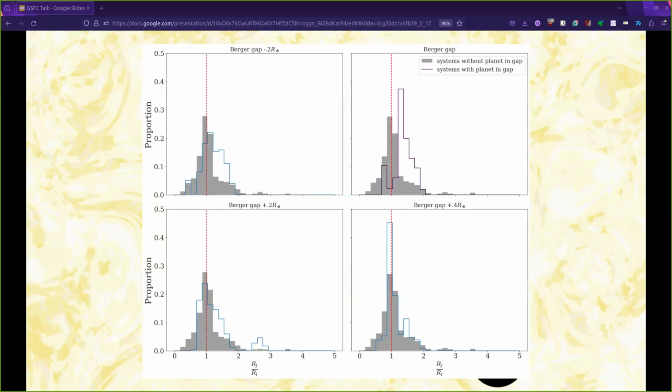Because I only have 15 planets, I bootstrapped to make sure this isn't just a small number statistics thing. After doing that, I arrived at this. Systems with a planet in the radius gap, so that would be up in the top right corner, have far fewer neighboring planets that look like twins. Instead of having a peak at 1, the peak is shifted quite far away from 1, and there's in fact a drop down to very few planets at 1. If you shift the definition of the radius gap up or down a little, which is what I've done in the other 3 panels, it goes back to looking broadly like the parent distribution.